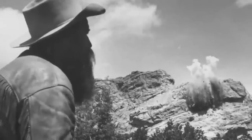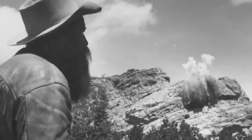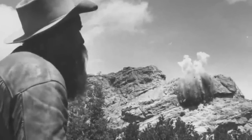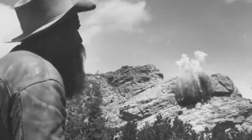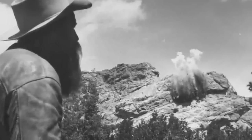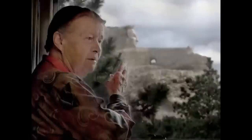Here you can see dynamite going off with the Crazy Horse monument — it's rather strange. It seems as though there's a slew of strange things going on in this portion of South Dakota, especially with these rock faces that they just seem to be able to carve out of solid granite walls. And if you've ever actually been in Custer National Forest, you'll see that there are all kinds of unique qualities to the rock there.